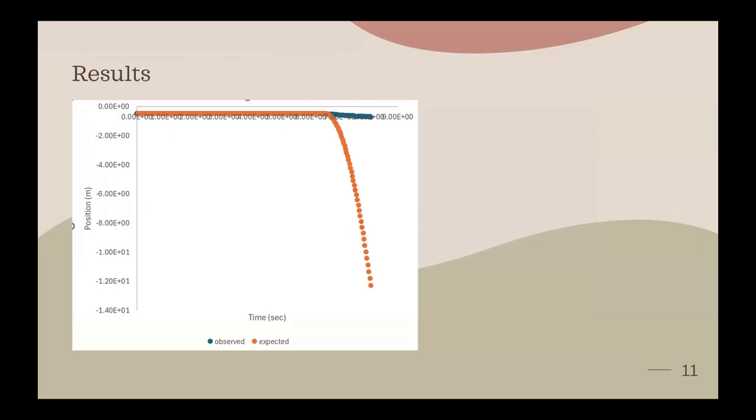So here are the results. I think the observed and expected motion is a little bit different from what we expected. And that could just be because B, the proportionality constant, is probably too high, based on the trial and error analysis I used. But it's important to note here that the observed and expected positions are constant up until the slinky finishes compressing, which is in alignment with what we expected to happen.